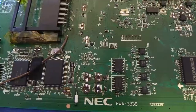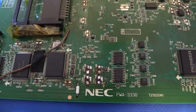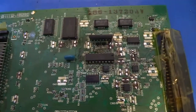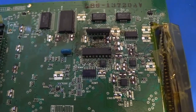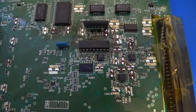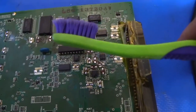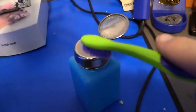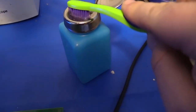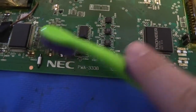Let's move on. All right, before we start installing new caps, we've got to clean off that residual electrolytic fluid that dumped out from the old caps and is slowly eating away at the solder mask and the circuitry here on the board. So what I like to do is get a toothbrush and some isopropyl alcohol. That's what's inside of here. And then I'm just going to slowly start scrubbing away.